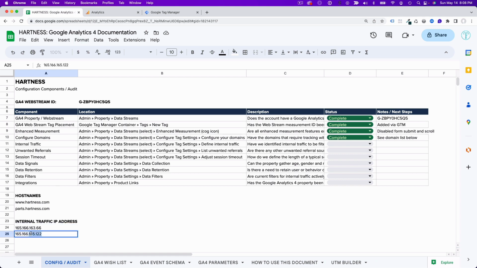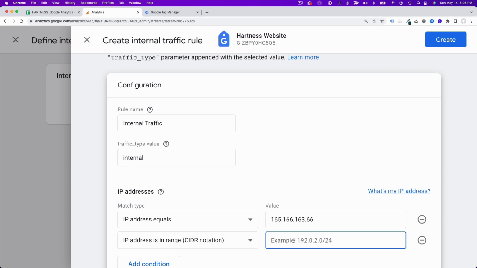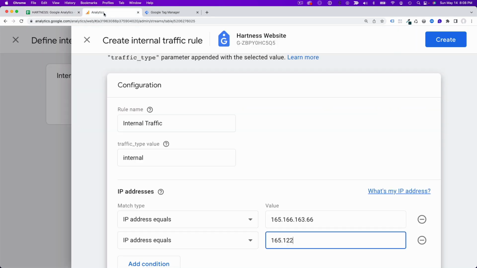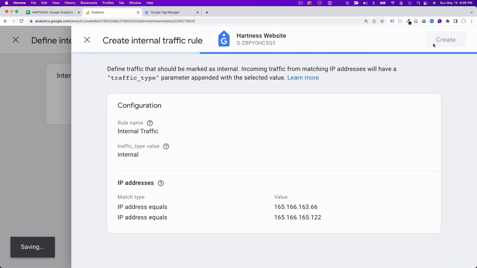I wanted to note also that this setting got really weird right around March 2020 when the world ended for COVID, etc. So when we all started working from home, this got difficult. Before, maybe a lot of us worked from an office, it was easy because we could just exclude our office IP address. If you work from home, or if you've got a number of people that work from home, or several locations across the country, across the world, you'll probably want to figure out a way to remove every one of those folks in this setting. Now, that could be a daunting task for some of you. And what I would say is use your best judgment.